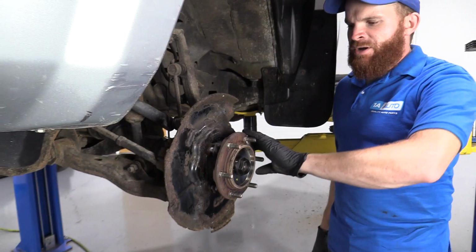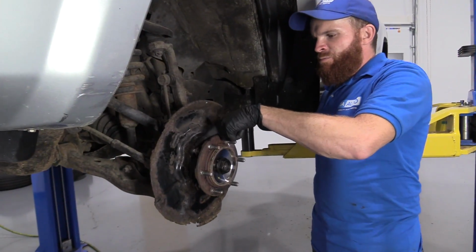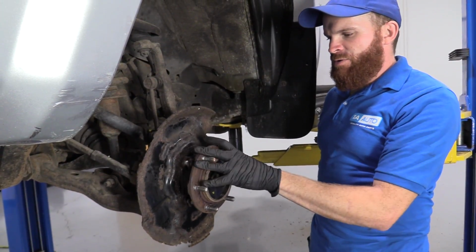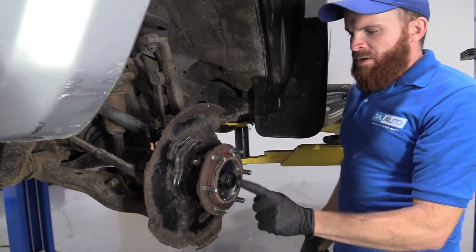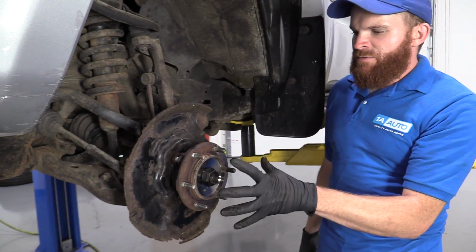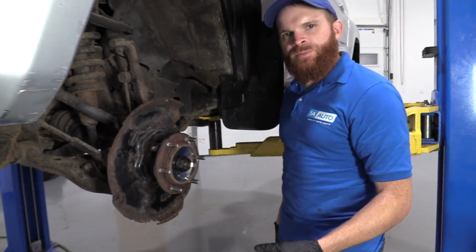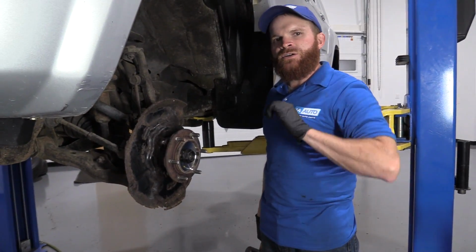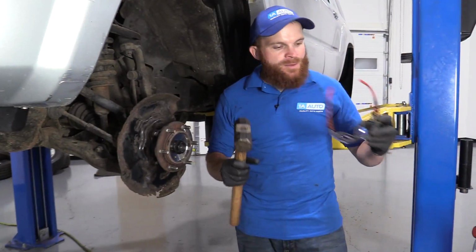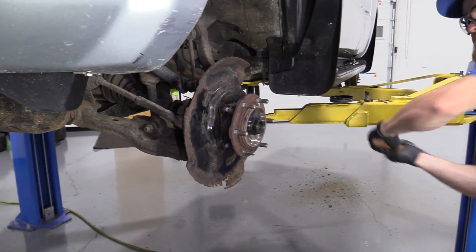And we're gonna give this bearing hub a couple of nice bonks. We're just gonna try to break it free from where it's pressed up against the backing plate / knuckle. All right, the reason for this is so when I'm bonking and this thing finally wants to break free, it's not gonna be able to go too far. It won't come flying down, potentially hurt me. Last thing I wanna do is for me to get hurt, or God forbid, you to get hurt, okay? Safety first, so I'm gonna grab my safety glasses. We're gonna give it a couple bonks. Here we go.